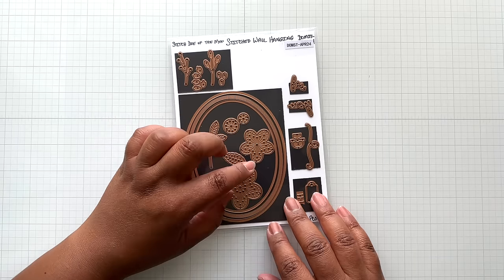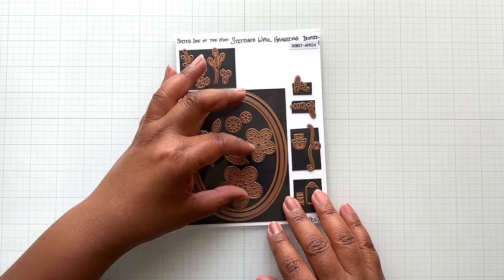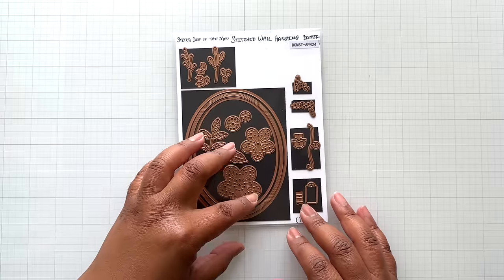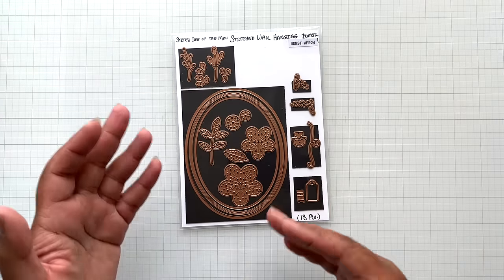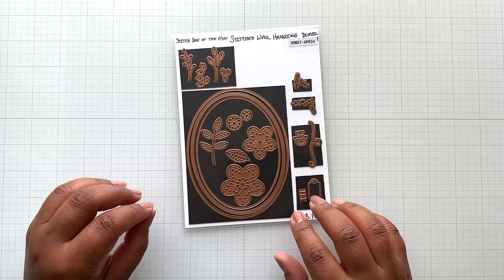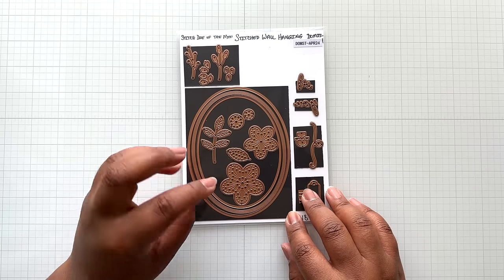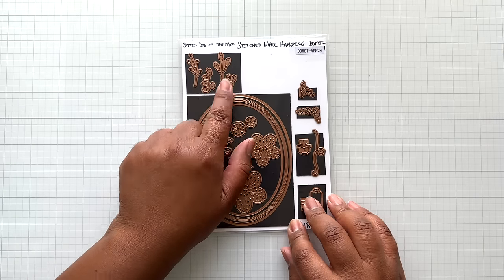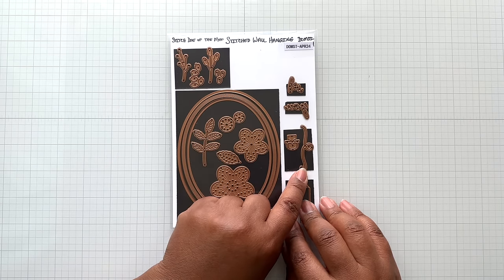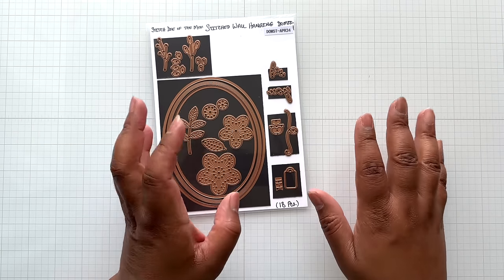I ended up stitching five or six of the flowers because they were very easy to stitch. I did not stitch the centers. Do you have to do stitching? No. You can substitute these flowers — if you love the embroidery hoop look but don't do stitching, come in with club blooms. I like that Spellbinders included this piece for when you don't have time to stitch but can still bring in that green foliage. Then up here are berries — two different types. You get four U-shapes for the top of your embroidery hoop, some thread, a little baby tag, and a small tag that's there when you're ready to use it.